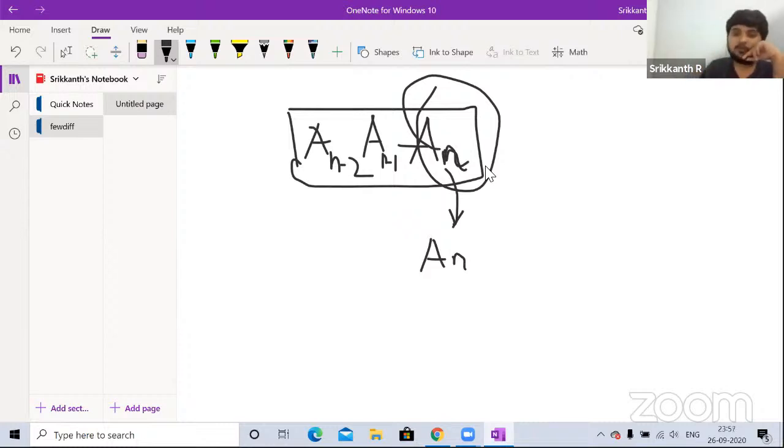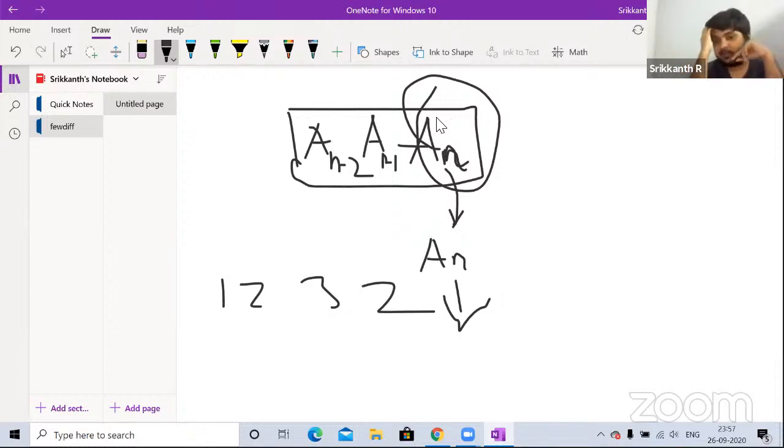But what I do know is that the value of an, if I change it, is going to be one of the values in the array. If I have an array like 1, 2, 3, 2, 1, there's no point in changing this 1 to a value other than 2 or 3, because my end goal is to make elements equal to each other.